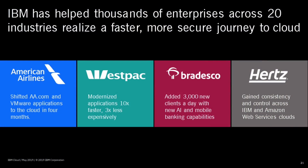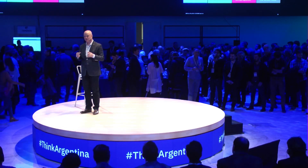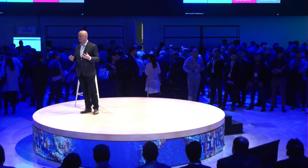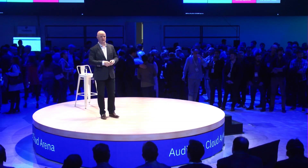As you heard about American Airlines at the beginning, here are some of the other customers we've been helping. Bradesco — allowing them to change the way they ingest and onboard new clients, speeding that up by providing AI and speech recognition to attract and retain new clients. Hertz, and Westpac in Australia — they're modernizing their applications, scanned their entire portfolio of hundreds of applications, and about two thirds of them they were able to save by providing microservices now deploying onto containers.